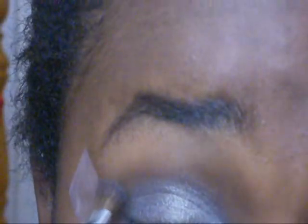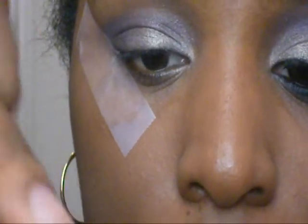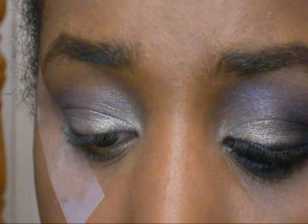I'm going to put that in my crease. Now we're going to move on to the crease — just follow the natural shape of your crease. Everyone's crease isn't the same, so mine isn't going to be like yours. I'm going to put this color and blend that upper crease just a little bit, so when I put my other crease colors on, it's easier to blend and it doesn't get any harsh lines.